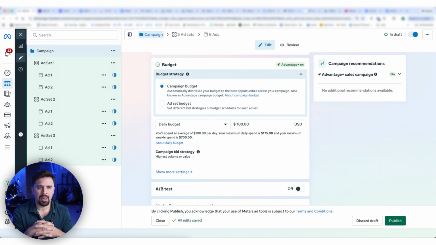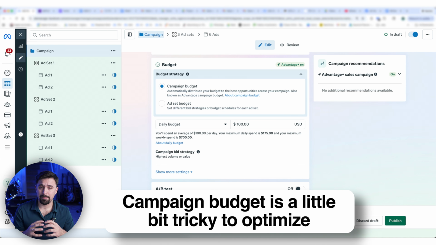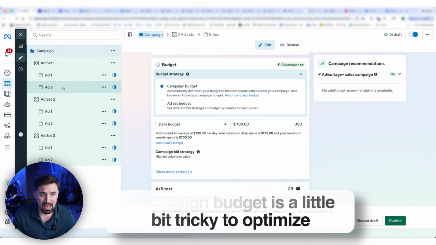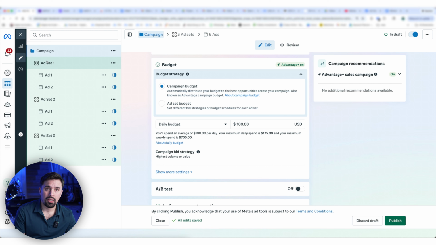So a few other points about campaign budgets. They can be a little bit tricky to optimize. I personally like to optimize them at the ad set level. And when I say optimize, I mean if I need to step in and turn one of these things off because they're not doing well, I do it at the ad set level and not at the ad level. And the reason is, if I were to turn off one of these ads, well, that can break the relationship between these 2 ads and potentially ruin it, which can then skew the relationship between the different ad sets and throw off the entire campaign. Essentially, you can have a domino effect if you mess around with the ads. So to limit the variables, I like to optimize at the ad set level.